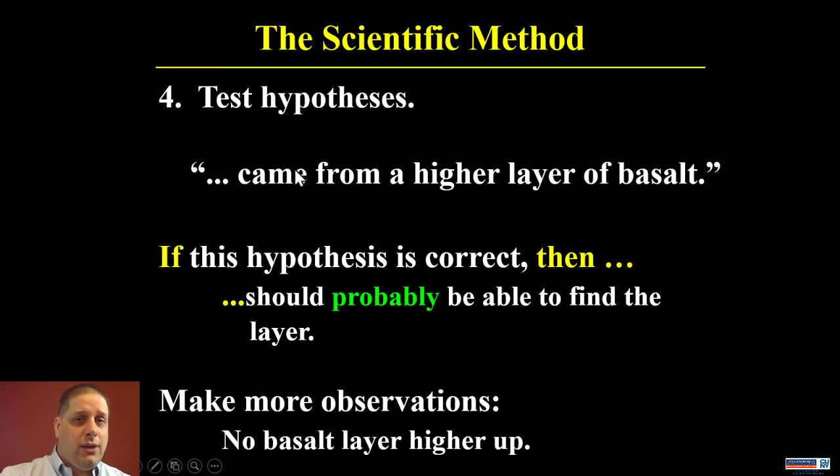We can also, we had our other hypothesis where this rock came from a higher layer of basalt here. So if this is correct, then you should be able to find that layer somewhere, right? You might have to go up to the top of the hills that are there, and you might see, well, there's no basalt up here. But perhaps they were eroded away, right? Perhaps they wore away in that particular location. Then you have to be able to go somewhere else and find that basalt layer. And so until you find it, you really can't say that it came from some imaginary layer, right? You have to test for the presence of that layer.